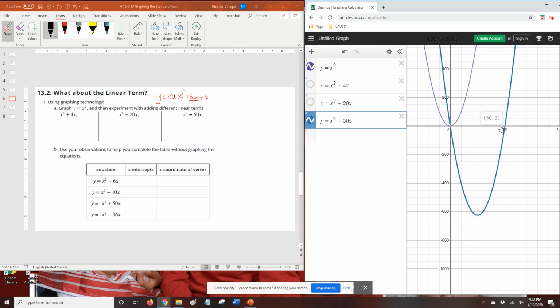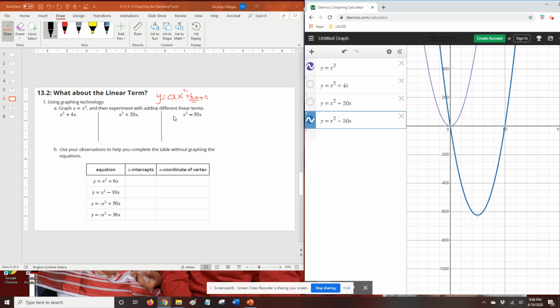So right now what I want you to do is you're going to answer the question. And here's the question. The question is, what do you think the b term is helping us, or what does it help us with in terms of the graph? So the question one more time is, what do you think adding the b term to the x squared will help us in terms of the graph? Go ahead and answer your question now.